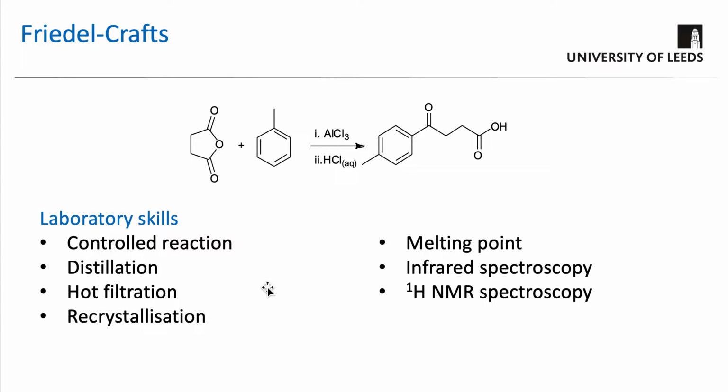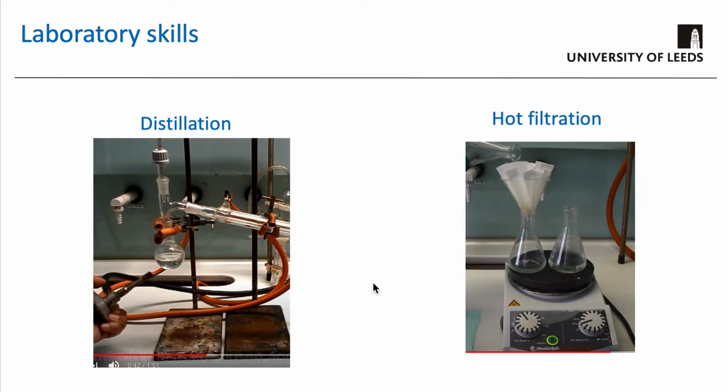The purpose of this experiment is to give you practice at performing a number of skills. Some of the key skills I want to highlight are doing a reaction under controlled conditions, so setting it up with a multi-neck flask, and also a distillation. I'll explain this variation of a distillation a bit later; its purpose is to remove the toluene that you've finished with at the end of the reaction. To refresh your memory of how to perform these techniques, do make sure you watch the Prelab videos showing you how to perform these techniques correctly.